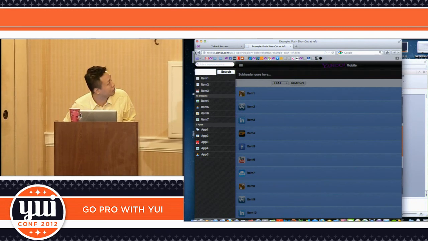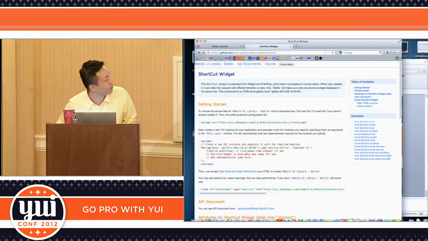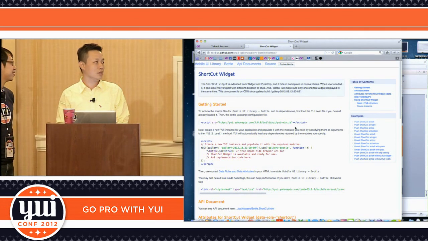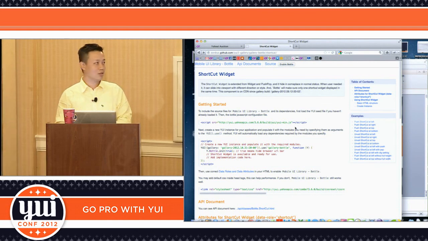Maybe you can open it in a simulator. You can see that the effect and the transition also work on Firefox, Chrome, even IE10. Because we're focused on mobile devices, IE6 and 7 are not supported.